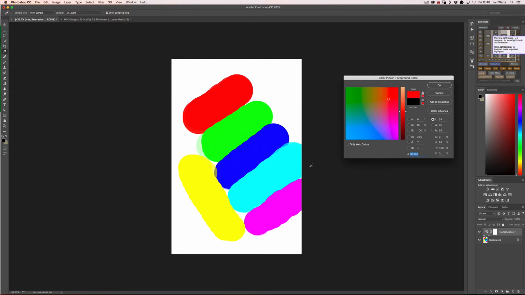But I just want to really explore what makes colour, the different ways we can use colour, the different ways that we can change colour and the different ways that colour interacts.